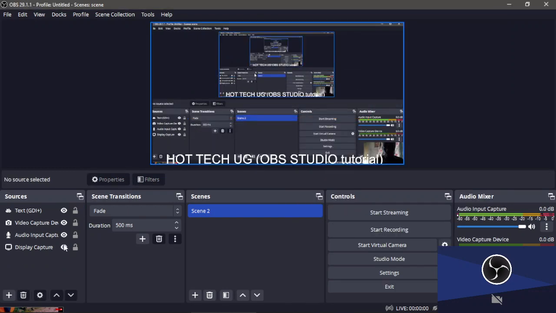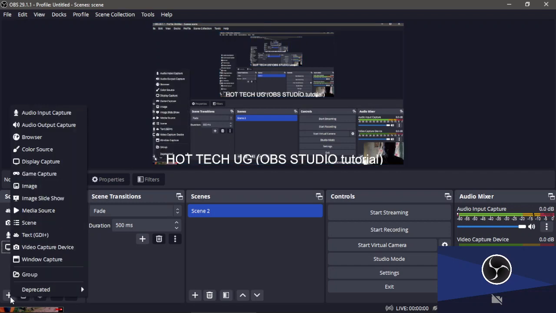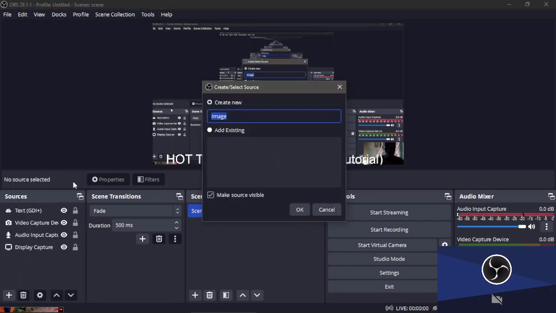So what else can we add? You can add an image. For example, let me browse into my images.